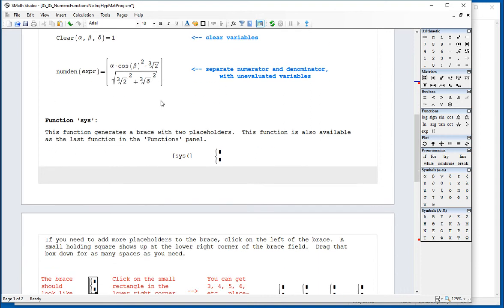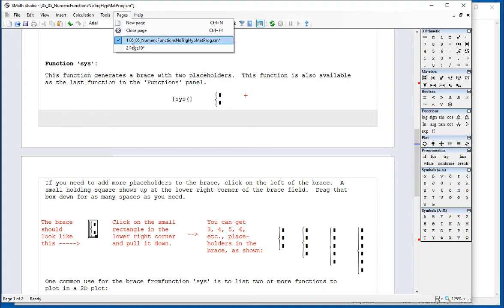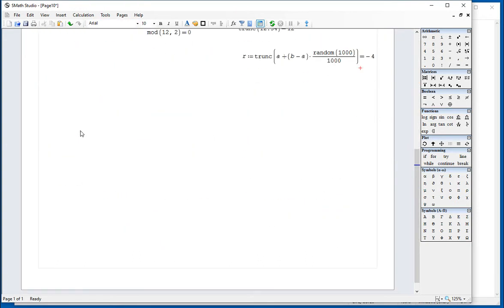Then we have the function sys. The function sys produces this brace with two placeholders, and it's equivalent to this icon. And so it is useful for defining several values of a quantity. And I want to demonstrate in a different page how you can add placeholders.